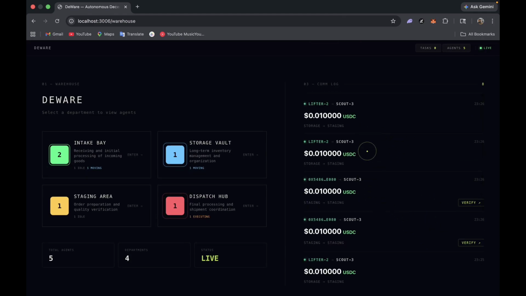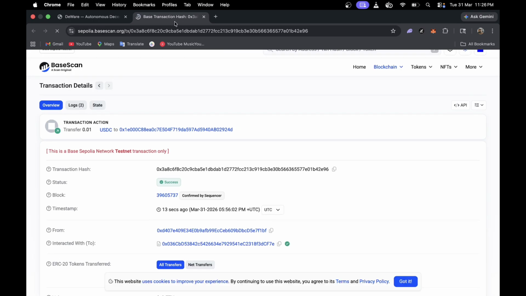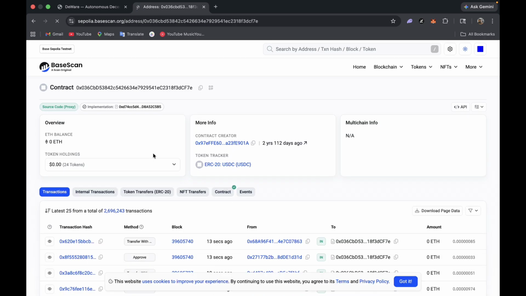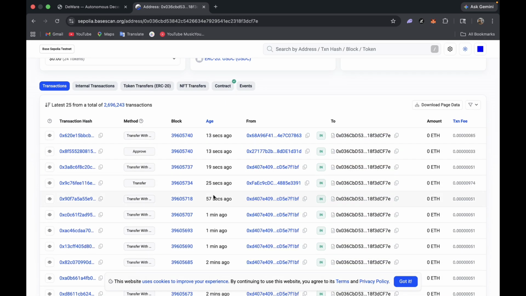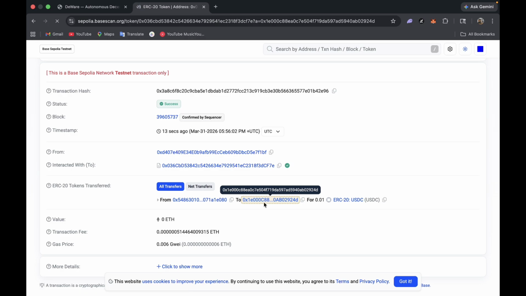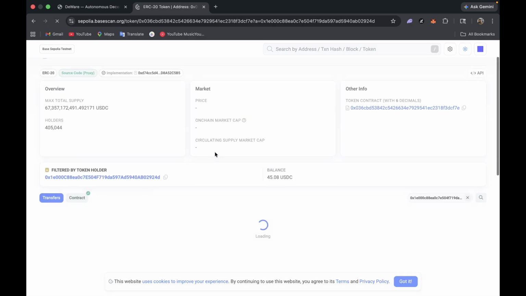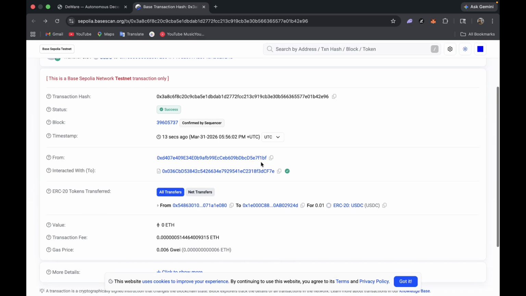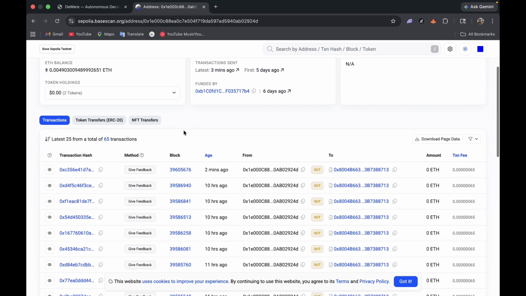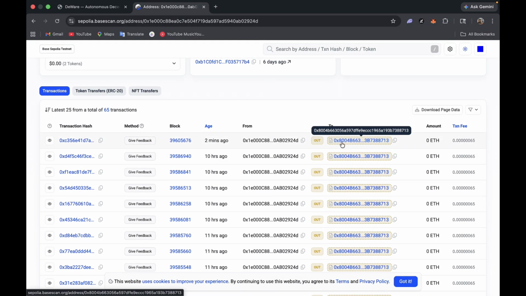Every time one robot pays another, an entry appears here. The amount in the middle is the actual USDC transfer using the X402 protocol. And so yeah, this is the actual transaction we had, where we can see the two robot wallet addresses and the USDC transferred. Also, the transaction was initiated by the robot itself, no human wallet, no MetaMask pop-up, etc. The robot signed an EIP 3009 authorization and sent it to the facilitator, and the facilitator submitted the on-chain transfer. So that's how the on-chain concept works.